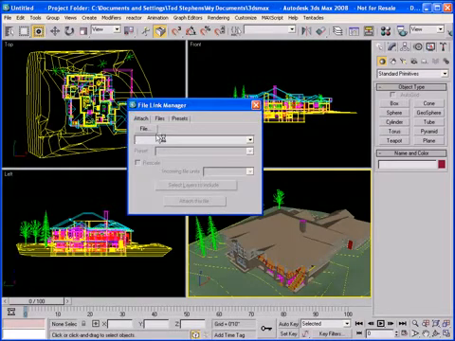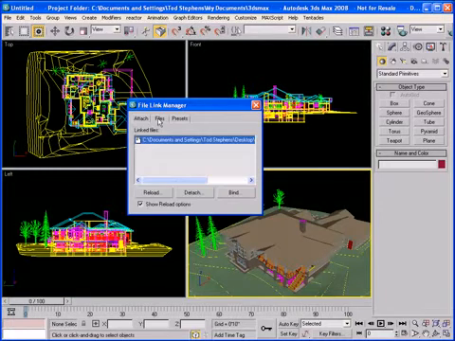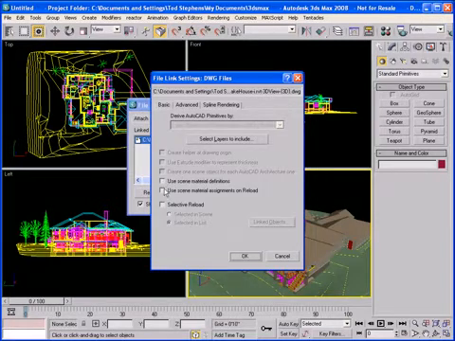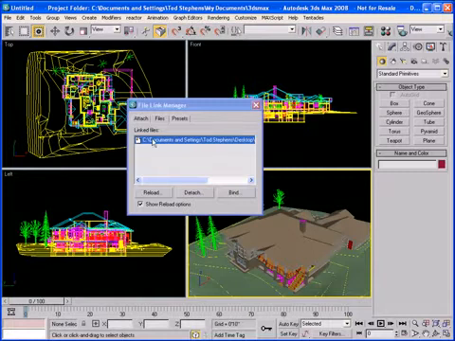I'm going to go back into my File Link Manager for a moment, and this time go under the Files tab. Here you can see a list that shows the file you linked from Revit. Now the Reload button here: if I wanted to make a change back in Revit after I've started working with it in Max, I'd go over here under Advanced and make sure Use Scene Material Definitions and Use Scene Material Assignments on Reload are both checked. So let's say I made some changes in Revit, exported back out as a DWG, and used my File Link Manager to reload it back in. If I had materials that I made in Max already, those materials will stay there if I click on those two buttons. I could also detach this file.